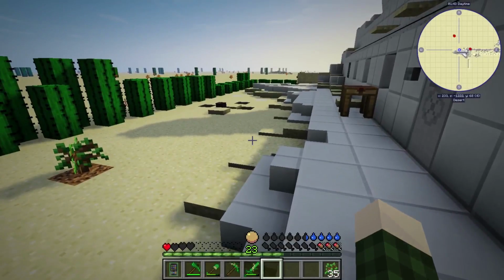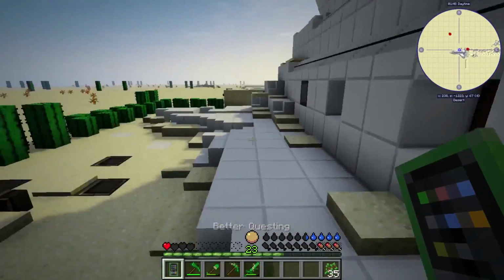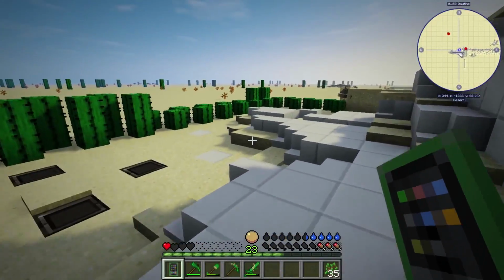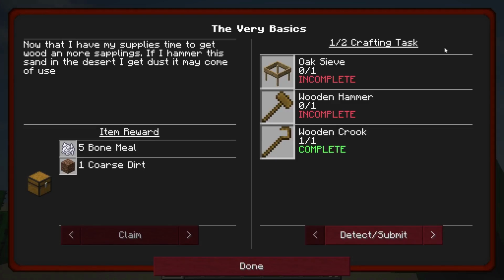So the last thing I wanted to do to finish out this episode was finish one more quest, and this is one that I think is going to be really, really nice, and it's going to help us a lot. So we're going to open up our questing book, and this is the one I want to work on. So we need to make a wooden crook, which I got done, a wooden hammer, and an oak sieve. So these two I remember from playing Sky Factory, and these are pretty awesome. These can get you all kinds of ores and things like that.